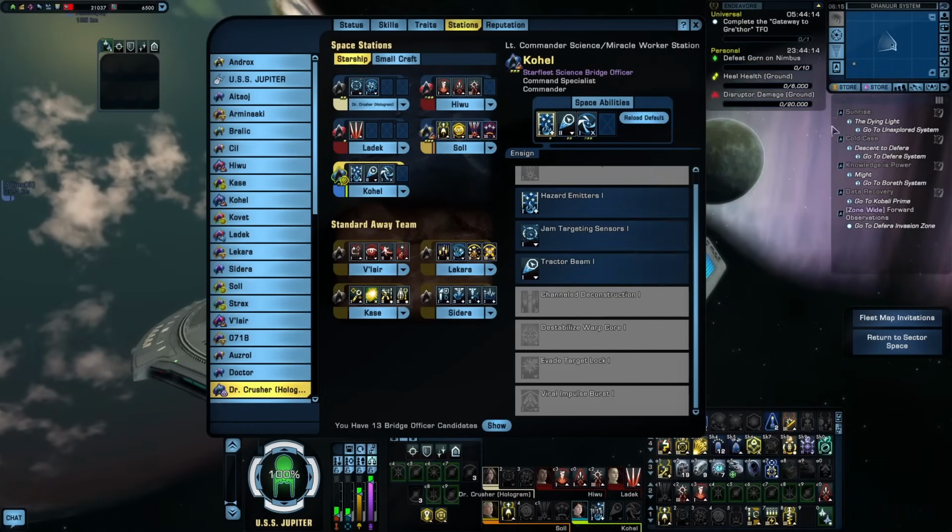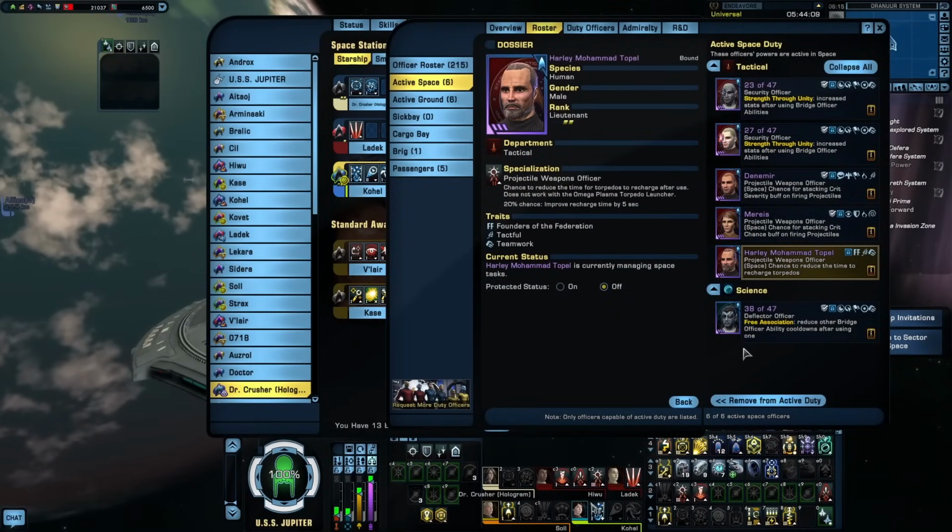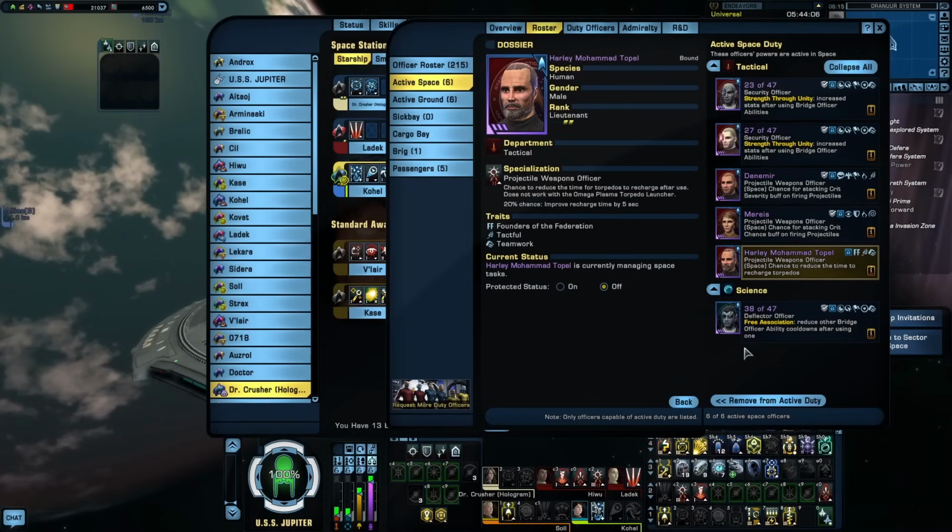For the duty officers, now honestly I didn't do much variation here. A lot of this is still my usual expensive Borg duty officers and expensive crit chance and crit severity duty officers.